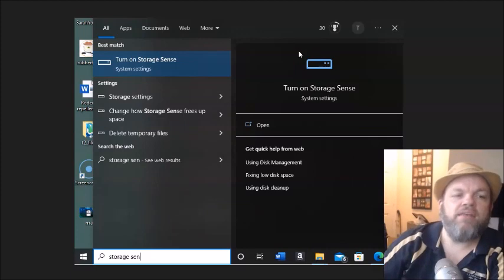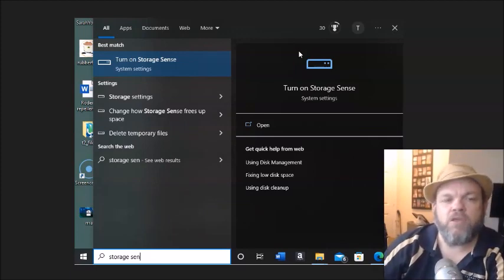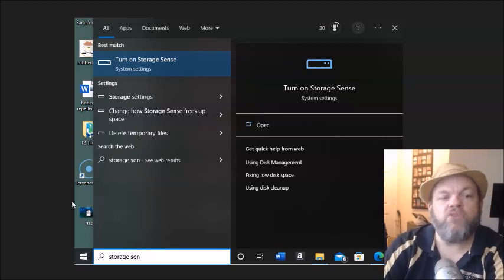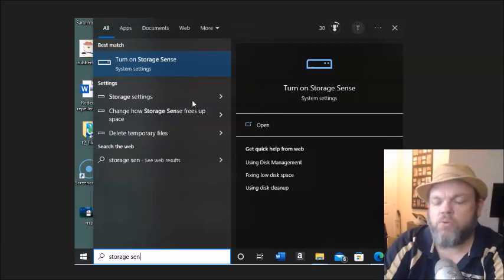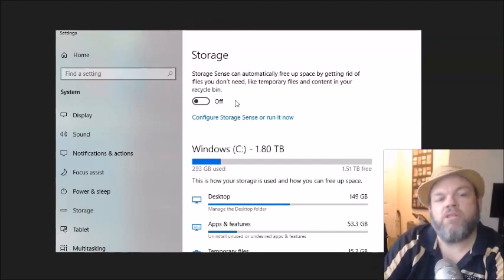Okay, after you do that, turn on storage sense, and this is usually for Windows 10 and 11. So what you're going to do is on the bottom left again, in search, type in storage sense. And it's going to take you to this page right here. And then what happens is it's most likely this is off. Go ahead and turn on storage sense. And that should give you a couple more operations as well to free up some space. Okay, it's going to take you to this place here. Make sure on here you click on on.